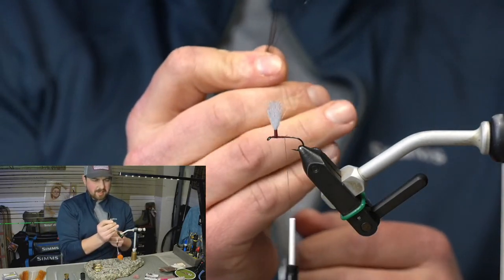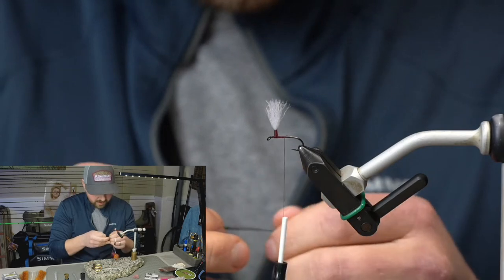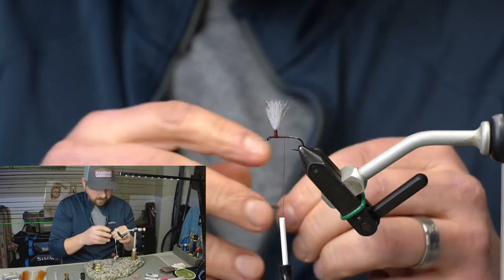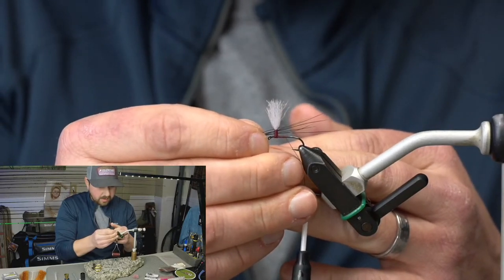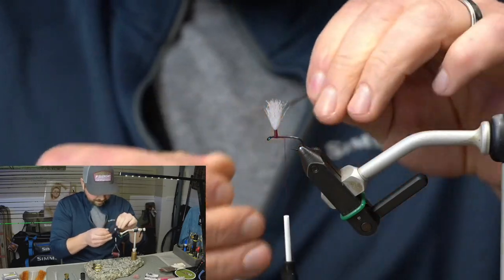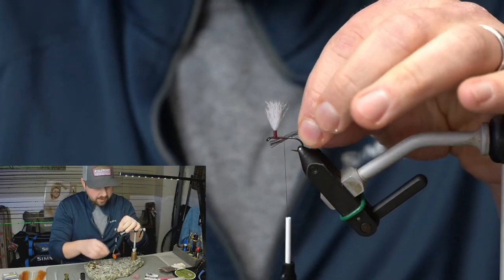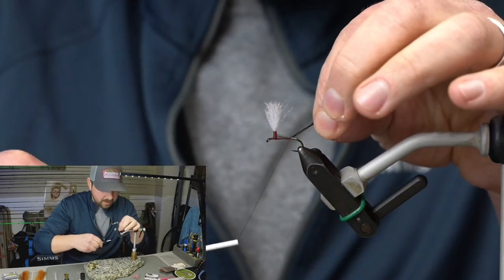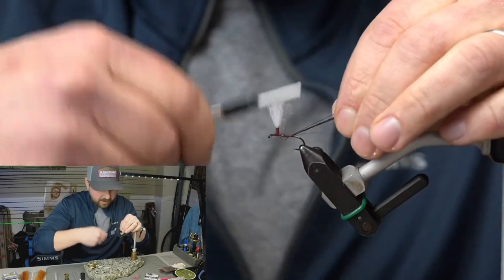So we got, I don't know, 5 or 6 fibers here just like this. We're not really going to toss this in the hair stacker, but just kind of use your hands. I like these a little uneven for our tail, so we're just kind of eyeballing that. And we're going to want this to be roughly from the back of the hook about a shank length. So we're coming in, we're measuring that up, maybe a touch longer than a shank length, shank and a half. Any of this extra material we'll just trim right off. We'll come right in. So what we want to do is have the butts of this moose body kind of end right at the post. And that's going to help with the taper of our fly here.